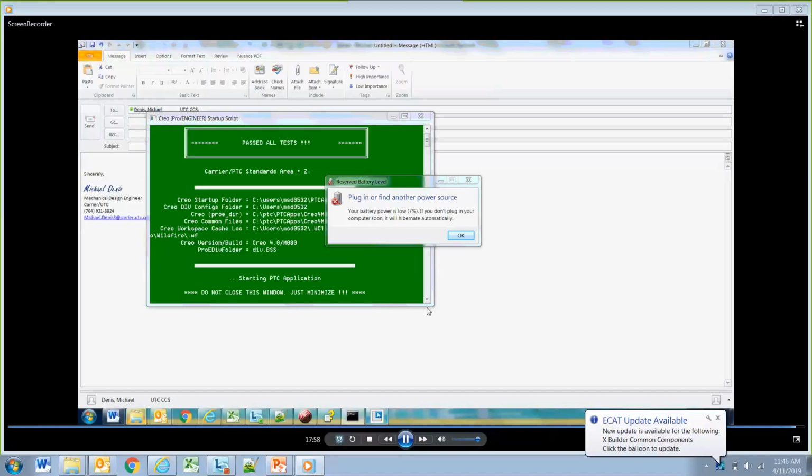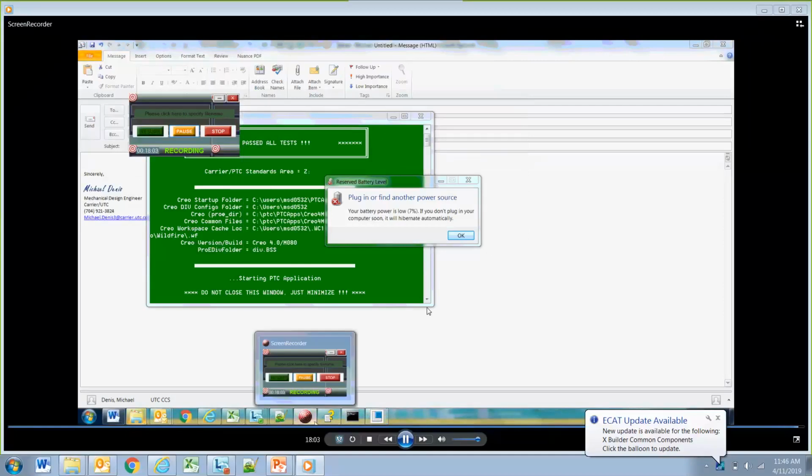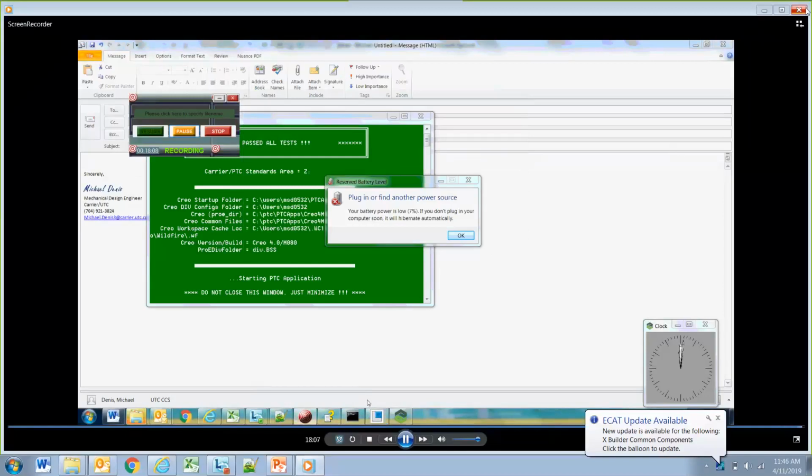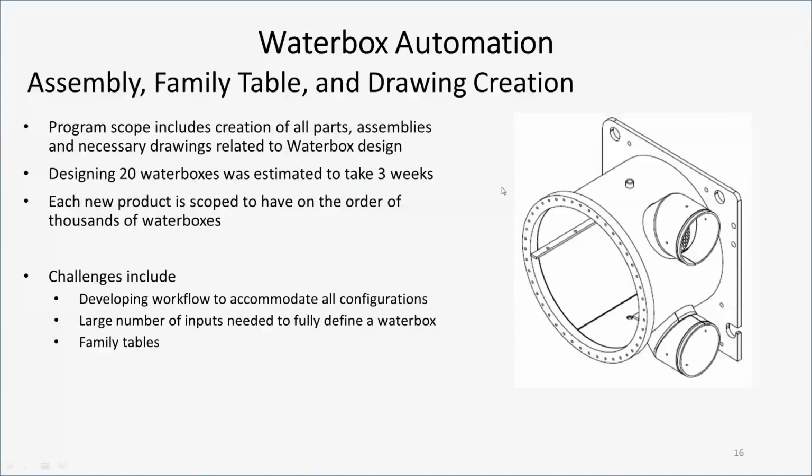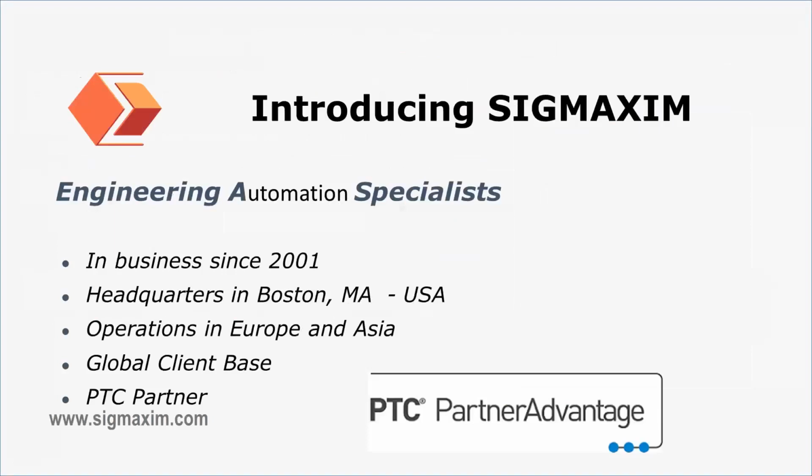But that covers pretty much everything functionality-wise we wanted to talk about today. So now I am going to go back to our presentation, close out of my video, and open the floor to questions. And one more time, I'd like to thank Ron and Jennifer for allowing us to give this presentation today. Yeah, great, Michael.